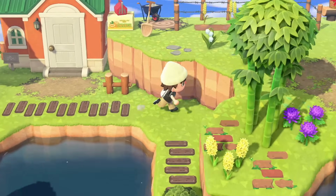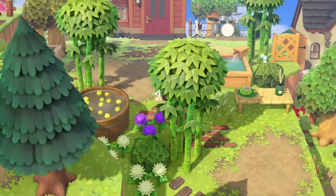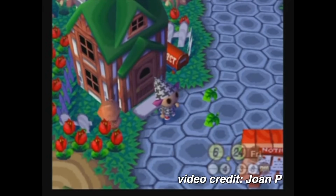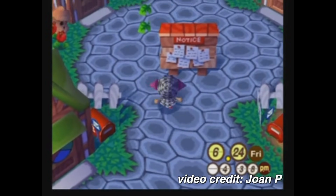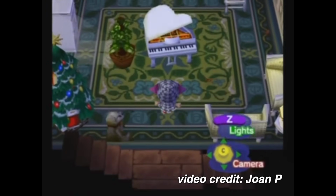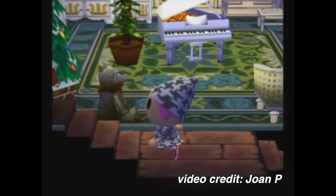I covered this in my ranking of the craziest glitches in Animal Crossing video, but there is one particular glitch that could possibly give an answer to the mystery behind Coco. Gyroid Face, which is one of the most well-known glitches, or rather Easter eggs, happens in the original Animal Crossing on the GameCube. When a player takes a train to another player's town online, resets the GameCube while in the other player's town, and then starts the game again, the player will lose all of what was left in their inventory, and their character's physical features will be replaced with empty eye sockets and a gaping mouth, resembling a gyroid.